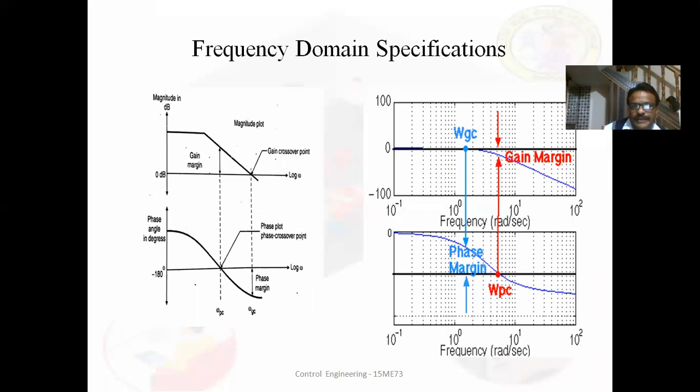Okay, go back to the previous slide. Now you can see here. This is the resultant magnitude where it crosses the 0 dB line. Draw a vertical line downwards. That corresponding frequency is called the gain crossover frequency. Then the distance measured from here to here, from minus 180 degree to the phase point, that is the phase margin.